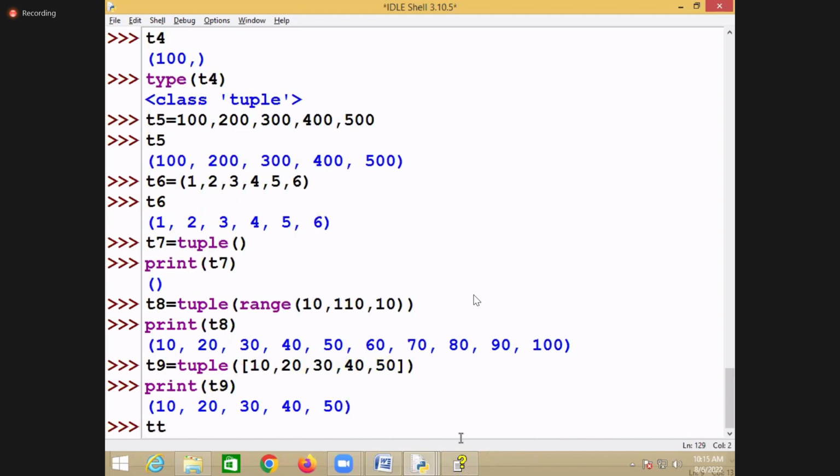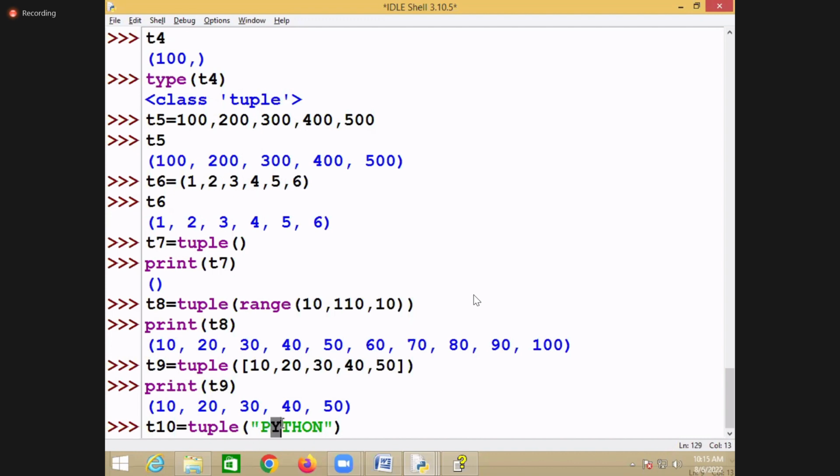I try to create a tuple by saying tuple of. So I want to create a tuple using a string. What is this here? String. Is a string one collection or not? Yes. String is also one collection. Now what this tuple will do is each time it will read one character and add it. Read first character. What is the first character? P. Add inside the tuple.